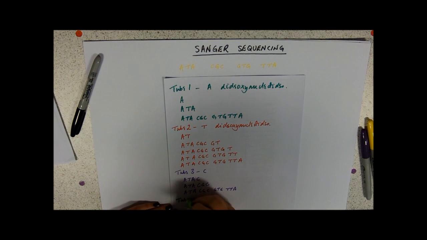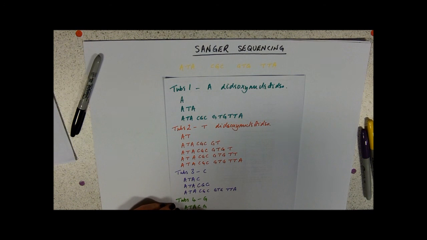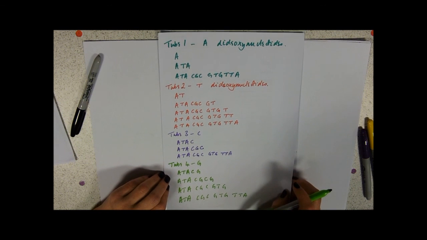And last but not least, we'll just have for completeness, do tube four with our G dideoxynucleotides. And DNA replication takes place and we'll get, it could stop there if that's a dideoxynucleotide, stop there if that one happens to be a dideoxynucleotide, stop there if that one happens to be a dideoxynucleotide, there, or of course it might not stop. I do realize that I've run off the end of the page here. I'm not going to worry about that because I'm going to do this. So those are all the fragments that I've got.